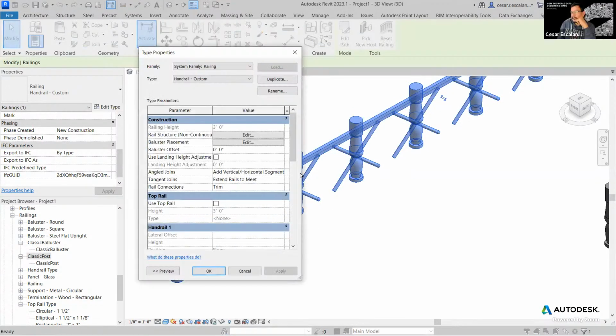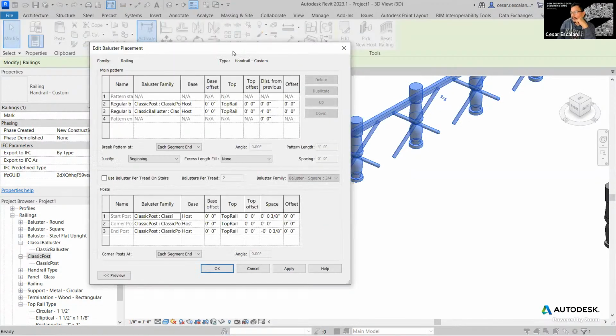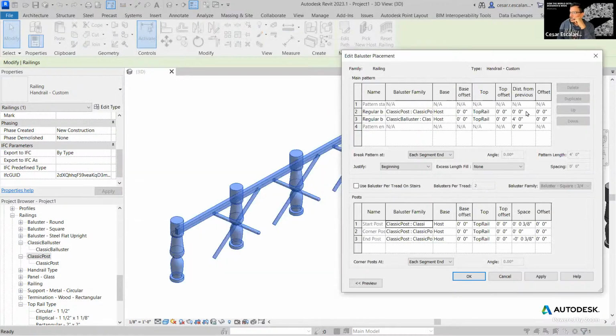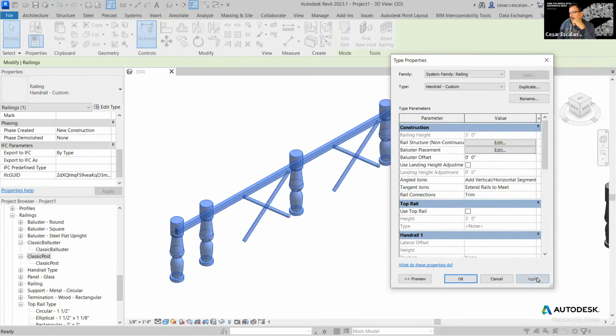In the baluster placement, what was happening is that when you say 0, it's at the center of the baluster. That's basically what it means. So instead of 4, I can make it 2. There it is.